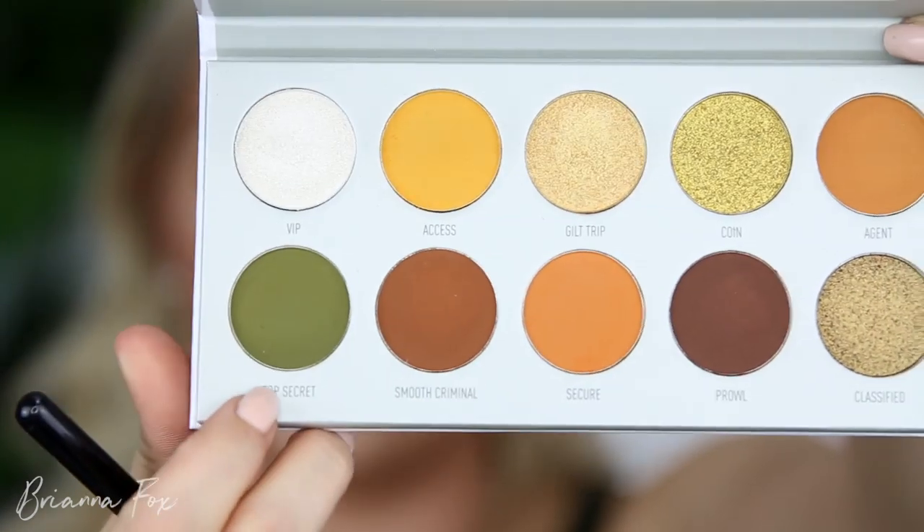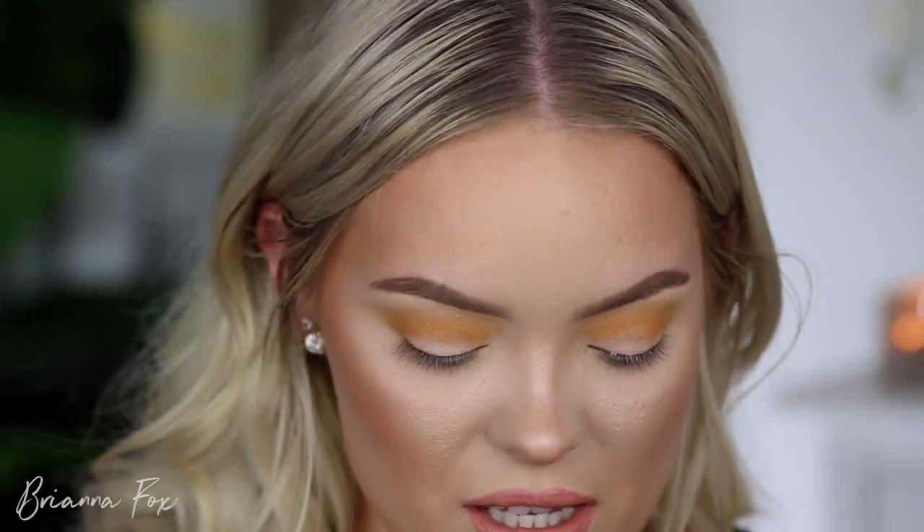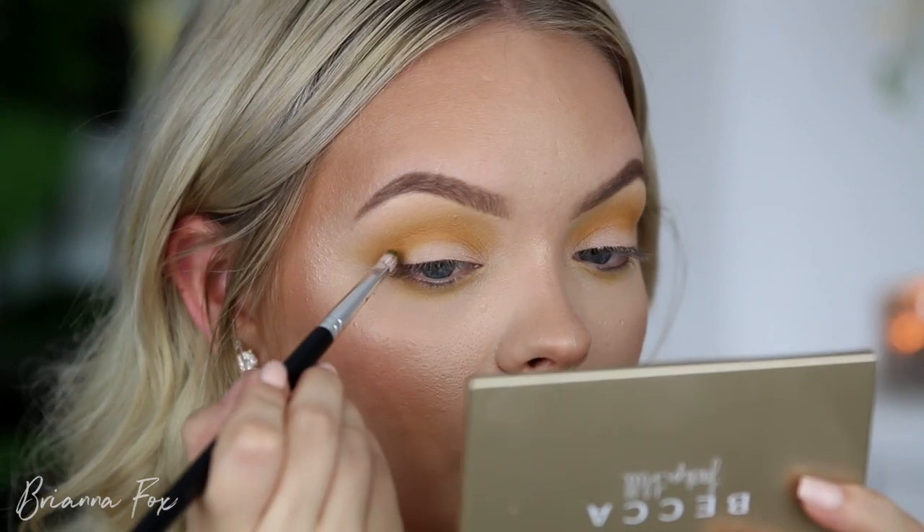My favorite color in the palette is this next shade, Top Secret. I have very few matte olive shades, and this is a color I'm hoping works out beautifully — I eventually want to do a really matte olive smoky eye. I'm taking this on an Anastasia A14 brush, which is a really small pencil brush that also blends at the same time since it's not super pointy but has a rounded point. I'm going to bring this to the outer corner.